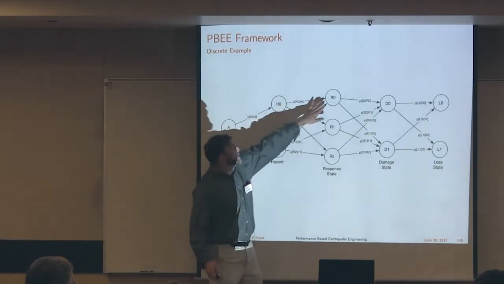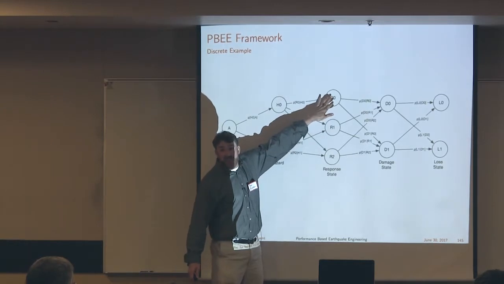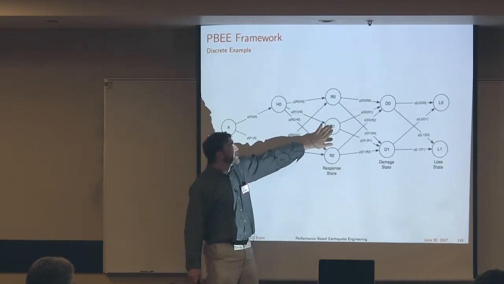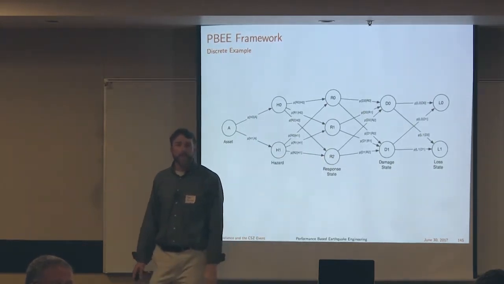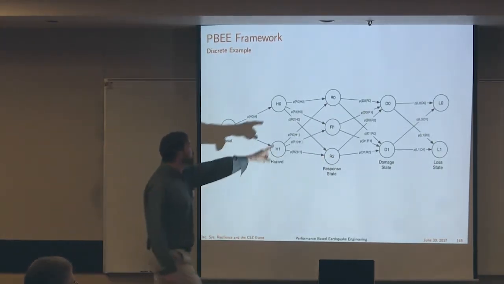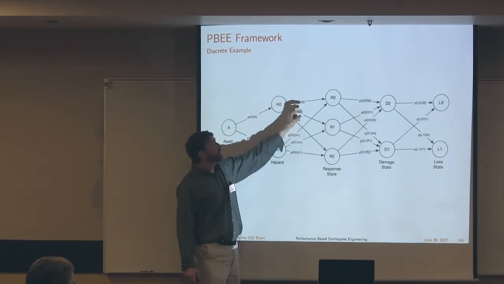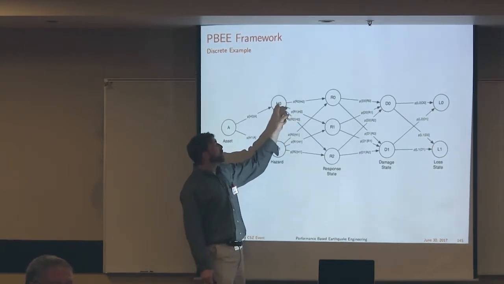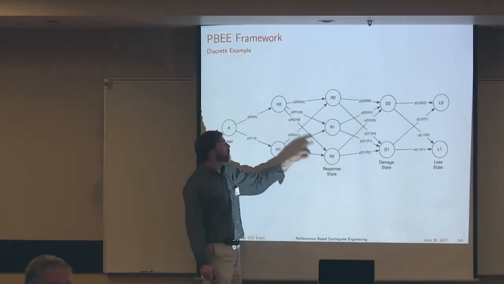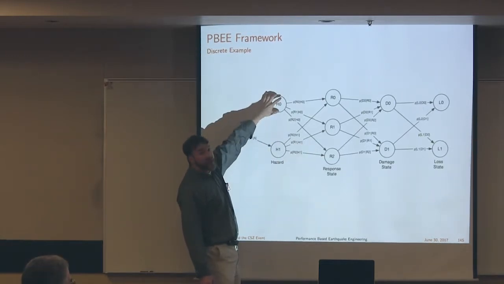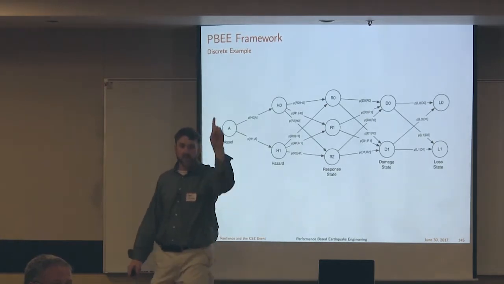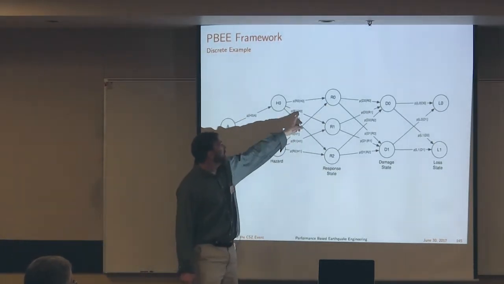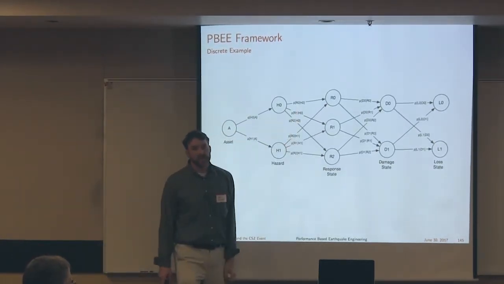All right? So our response state 0 is nothing. There's no shaking, moderate shaking, heavy shaking. How can you have a blue sky day with severe shaking? Excellent question. So these numbers right here, right? These are probabilities. This is a probability that I go here, probability that I go here, probability that I go here. If I'm in a blue sky day, what do you think the probability is that I go to no shaking? 1. It's 1. So what will be the probability of this and this? 0. Excellent.